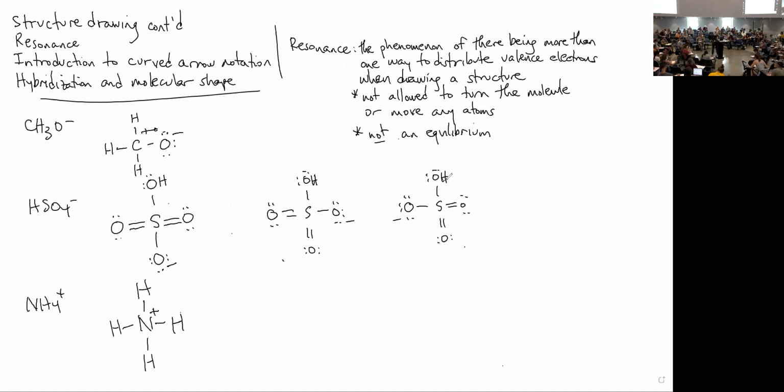So yes, that's a little bit tricky to wrap your mind around. What it means is that when we draw the bisulfate ion, we're just going to have to pick one of these resonance forms. And that's going to be generally the case when you deal with resonance stabilized species or species that exhibit resonance. It means there's going to be multiple correct structures, and you'll just pick one. The true structure of the bisulfate ion is going to be some hybrid of these. How can you draw that? I don't know. Partial bonds? I don't really know of a good way to do that.